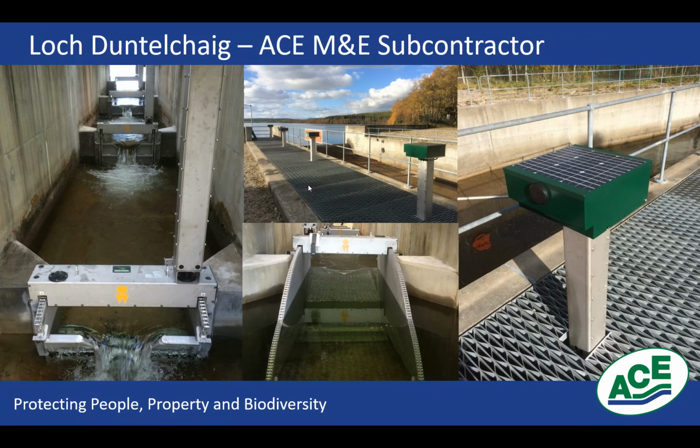And the reason for that is the side cheek of a tilting weir is a quadrant. And on top of that quadrant, you've got a small pinion wheel. So if you imagine the gearing ratio, if you turn that quadrant into a full circle, the ratio between that quadrant and the pinion wheel is enormous. And that means that you need very little torque to actually operate a tilting weir. And that's where this product comes in.